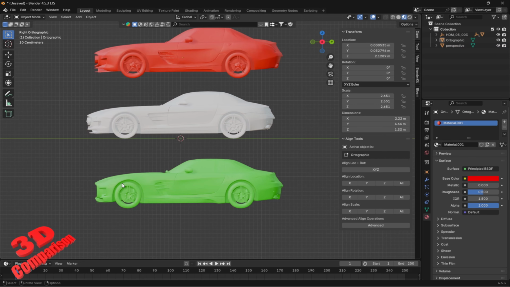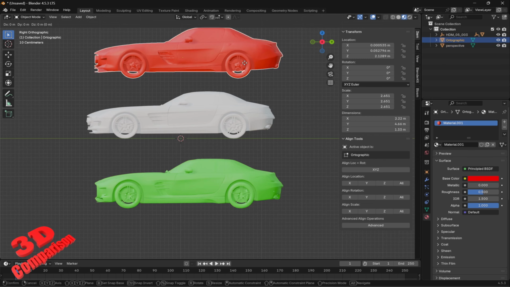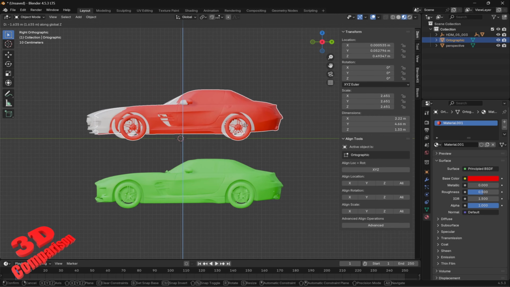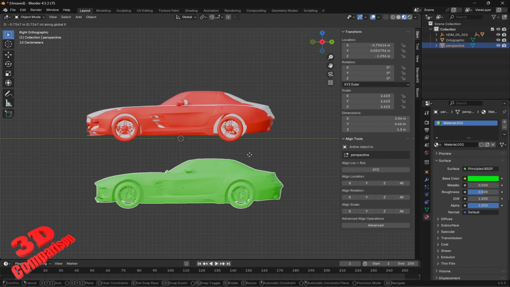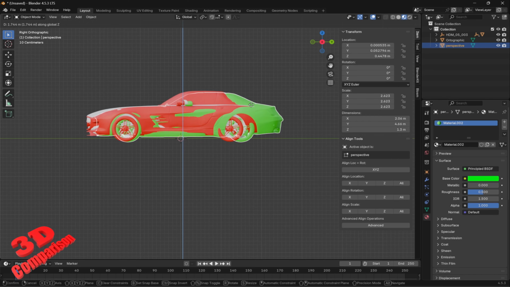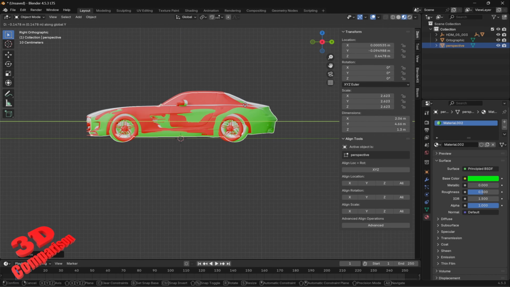Overall, we see that this car, the perspective one, will not be so long over here on the front of the car. So those are the changes that the meshes will have. And I can go ahead and maybe manually align them a little bit better before I do that comparison. But there are some visible changes over here, as we can see.